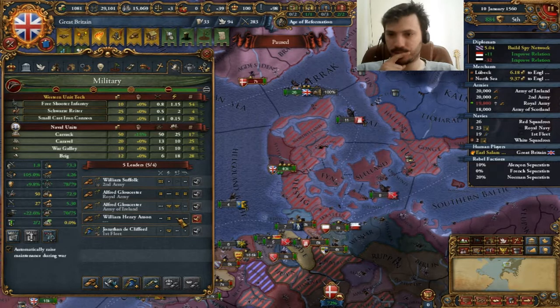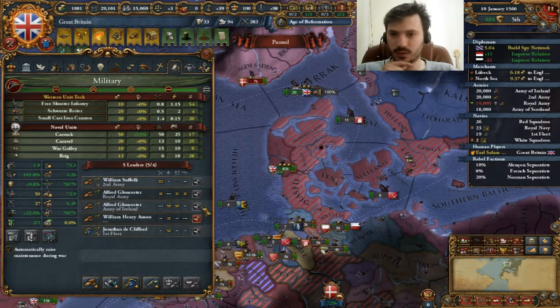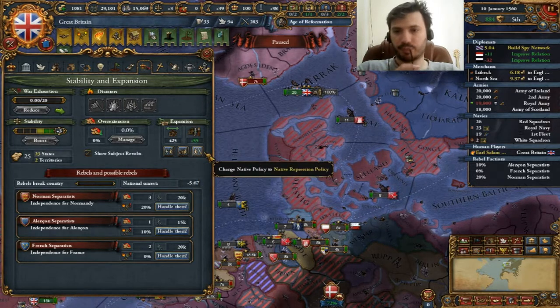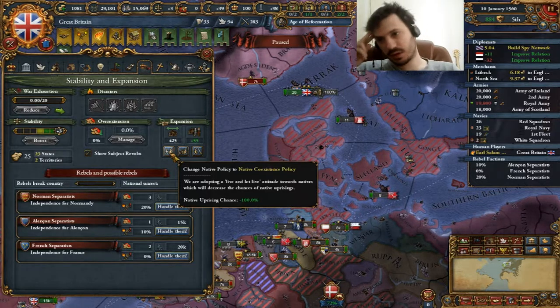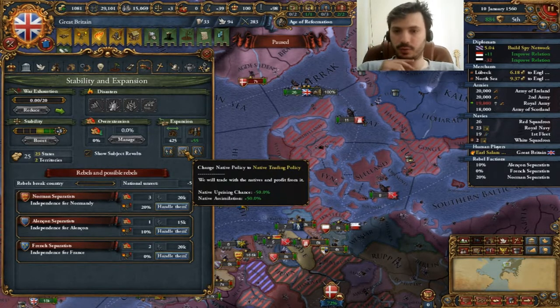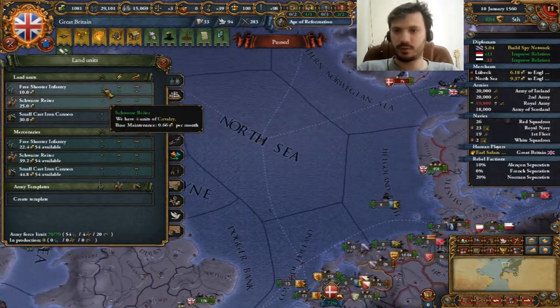What's going on here? We have one more than we want. 2-4 is worse than a 6-1. We have to choose our policy. Native coexistence is the easier. This is the better one. This is clearly the best policy if you're going to colonize and put troops on those colonies. And I think we are big enough to do that. We are big enough to put troops on there.